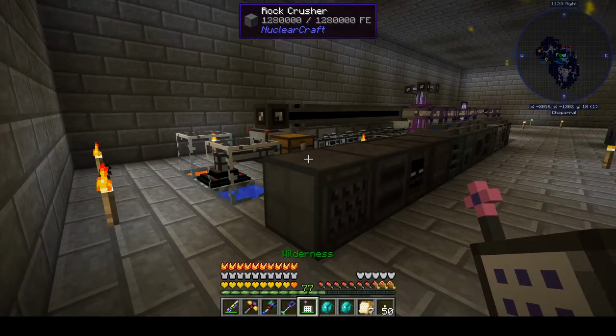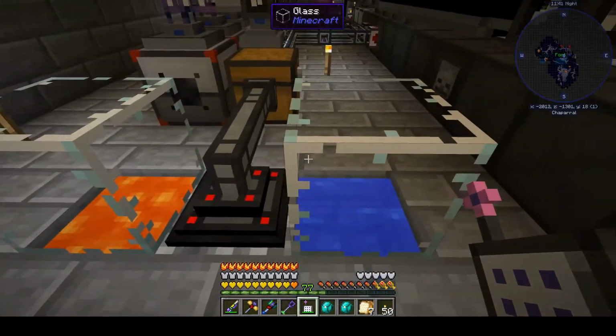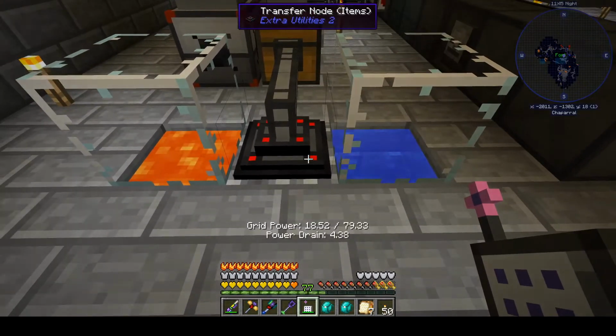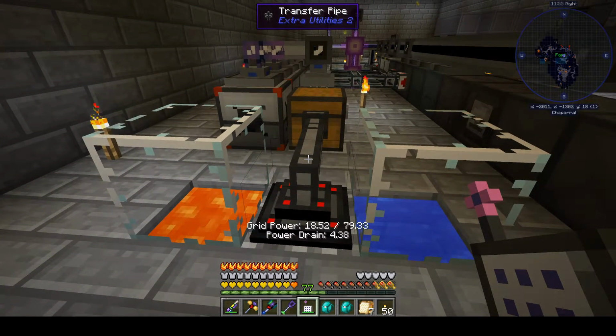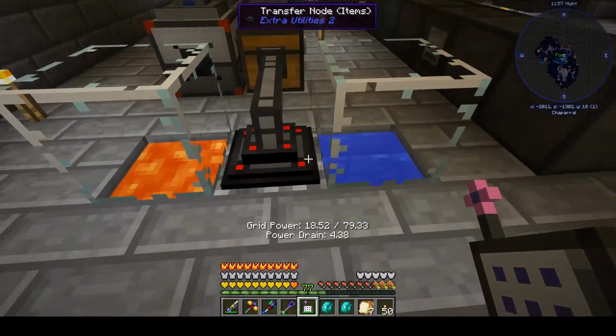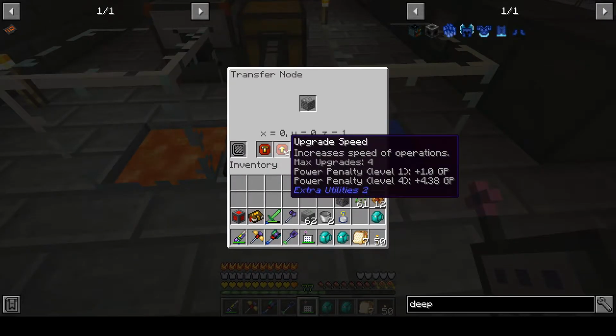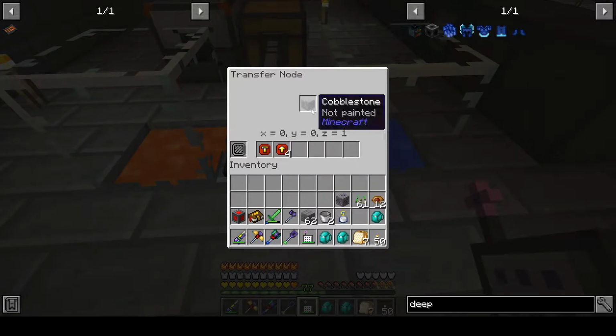Anyway, millions of cobblestone. So I did a quick Google search on cobblestone generators to find something quick and easy. And what I've got here is an Extra Utilities 2 transfer node for items, and then a transfer pipe. And basically what it's doing is, if we take a look at what's in it, first of all, I've got 4 speed upgrades. So it's cooking right along, making lots of cobblestone.